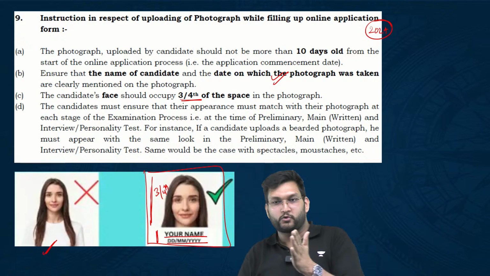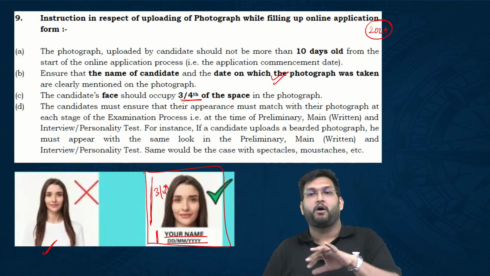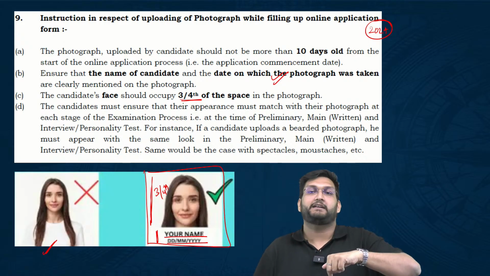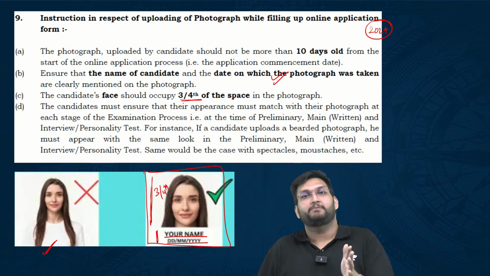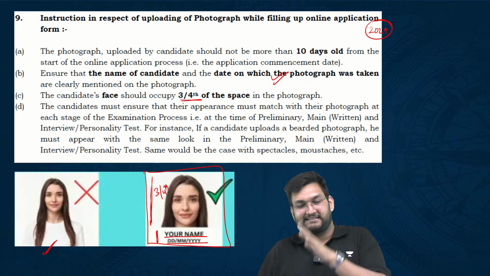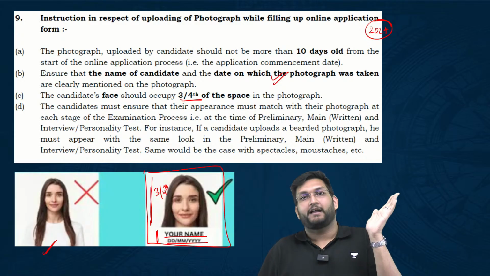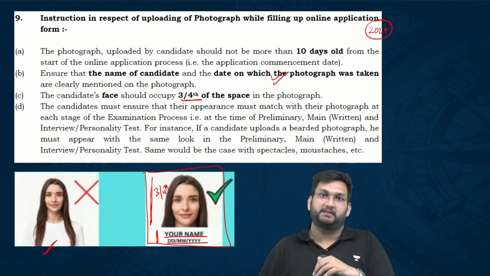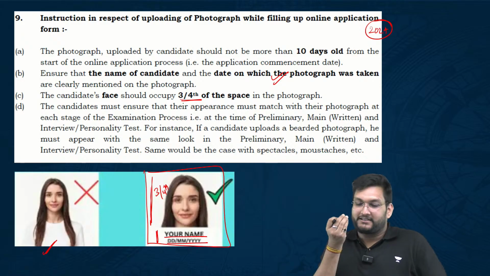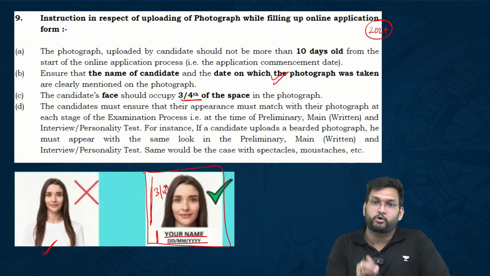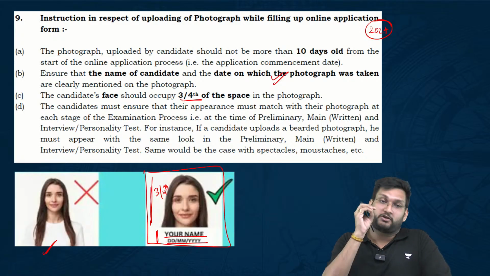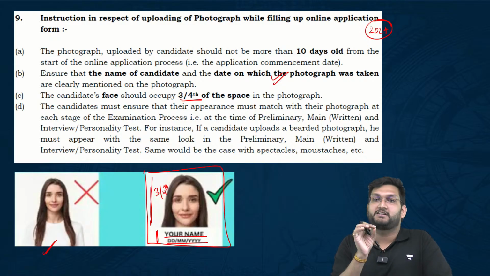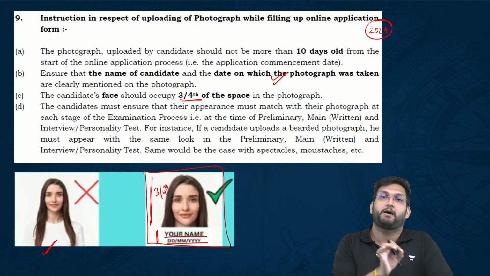The further back you go, the better. Don't make it so obvious by writing the same date as the day. For example, don't write 22nd. Then it seems like you pushed in a picture which was old and you just morphed it and added something. This is a basic tip I am trying to give you. This photo will remain. This is the photo which is going to be published by UPSC when you top this examination. So it is very, very important that you don't mess this step up.